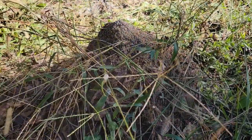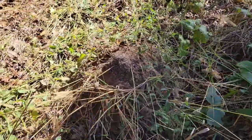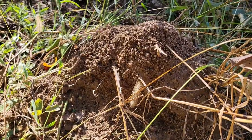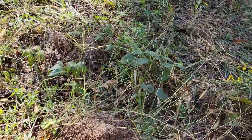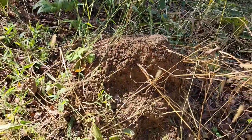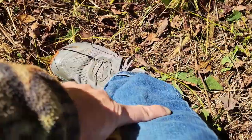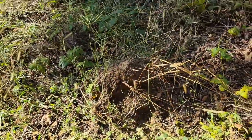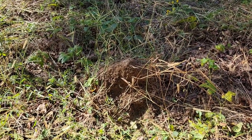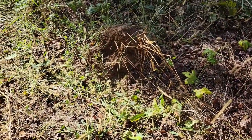Here's something that is out here quite a lot in these fields and these places we go. This is a fire ant hill right here. And I don't want to get too close to it, but let's see if you can judge. The height of that thing comes up to about right there on my leg. So I guarantee you it's a foot, a little over a foot tall. And Larry's got them stirred up some, so I'm gonna step back. I don't want to be the one that gets attacked.